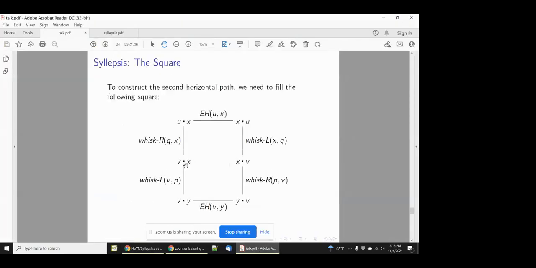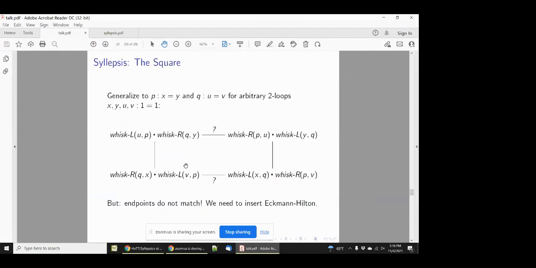So maybe now I'm going to point out where we actually use it here: when we have the mismatching endpoints, and we insert the Eckmann-Hilton term there. So there we go one dimension lower. We need to know that the Eckmann-Hilton term actually exists. That's why the proof would break if we were to do it for 2 loops instead of 3 loops. So that's where we need it.